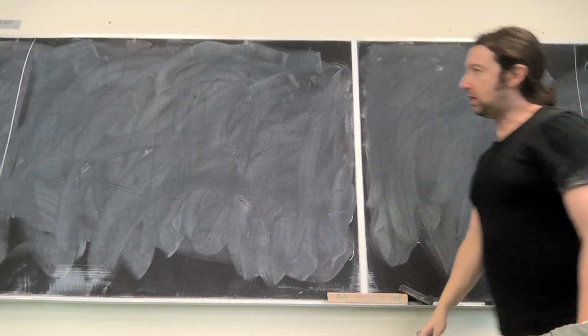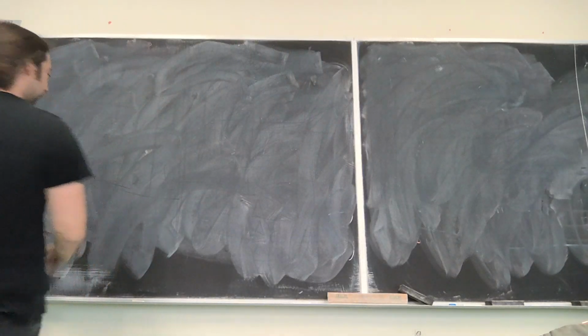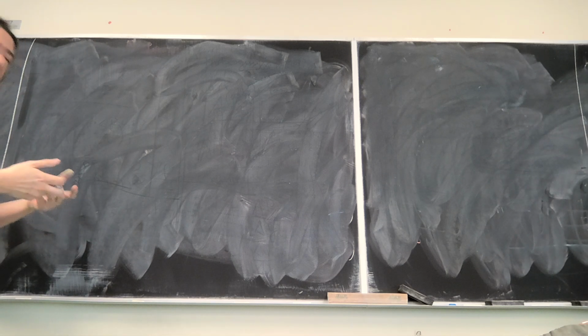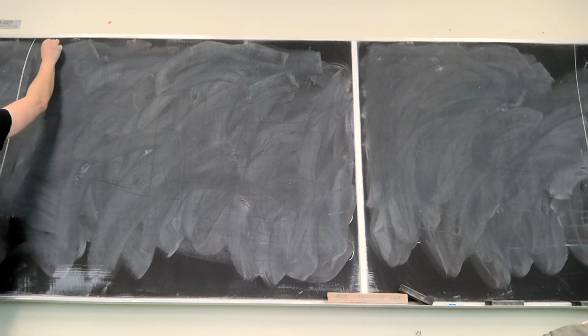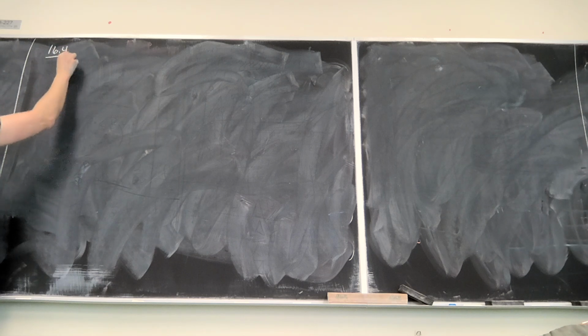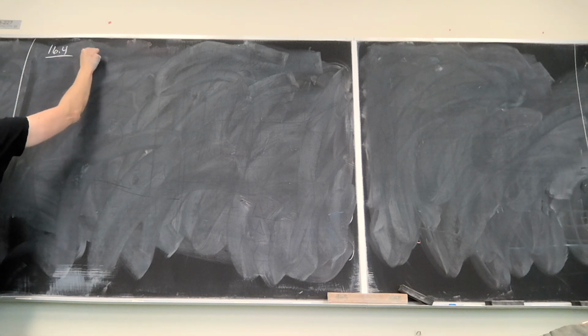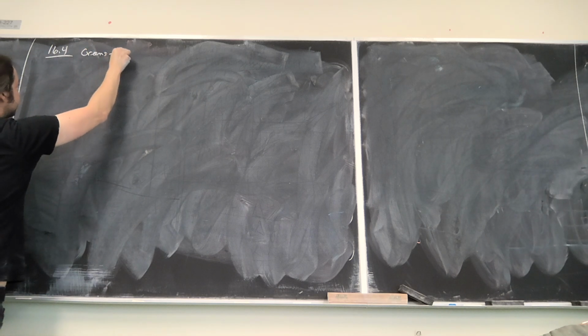Okay, so what we're going to talk about today is 16.5, which is curl and divergence. And the reason that we're going to spend more time than the book probably spends on what these things mean is because I want to teach you what I think is the true version of Green's theorem. So last time, in 16.4, I stated Green's theorem.